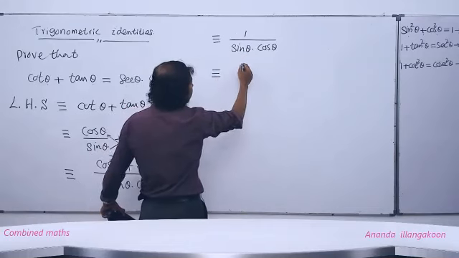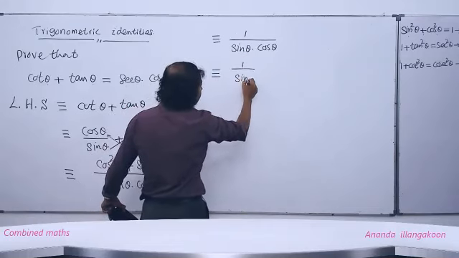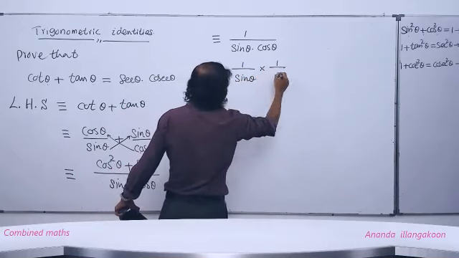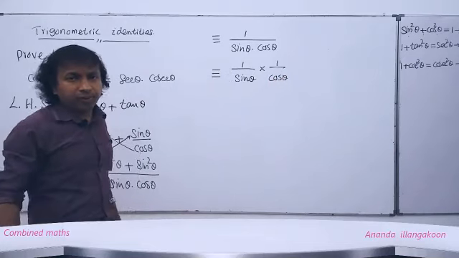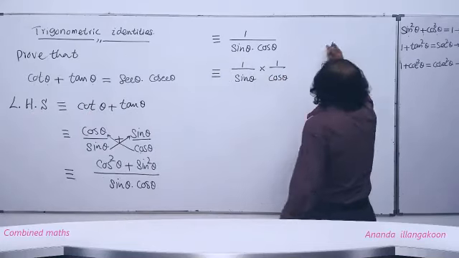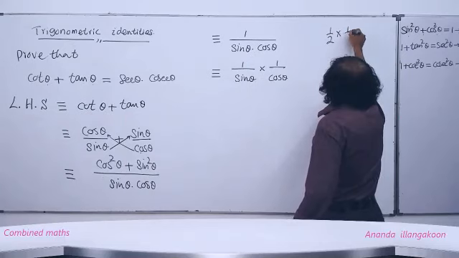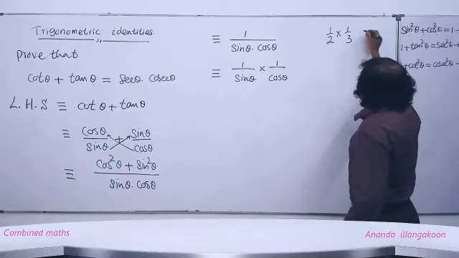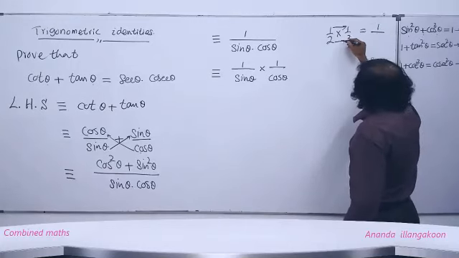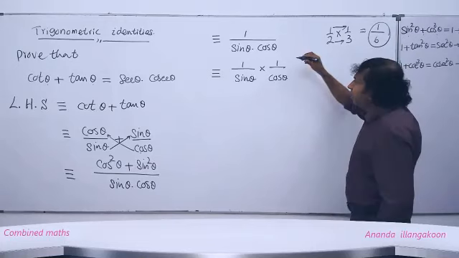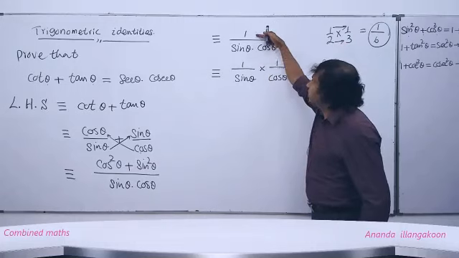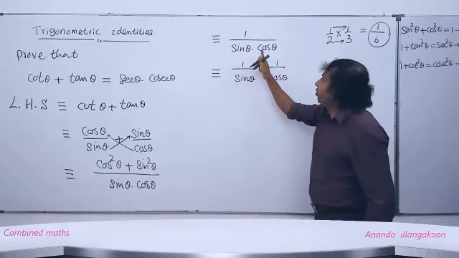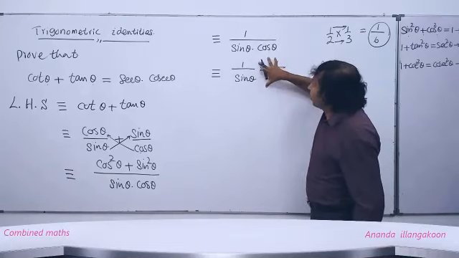I can write 1 upon sin theta multiplied by 1 upon cos theta this way. Correct, no, people? You know, when we multiply two fractions, how to multiply, people? Huh? When you multiply two fractions, people, half multiplied by 1/3. How to do this now? That time we multiply like this. 1 into 1 is 1. 2 into 3 is 6. This is 1 upon 6. Like that, when you multiply this fraction and this fraction, we get this, no? 1 into 1 is 1. This is coming. Sin theta into cos theta is sin theta cos theta. This way. So therefore, conversely, this one you can write like this.